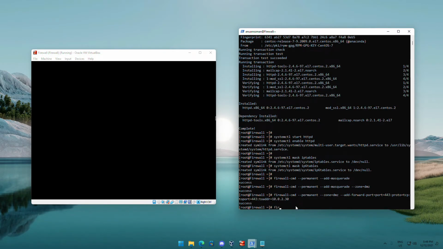And now, configure the firewall to add the services HTTPS and HTTP to both network zones.